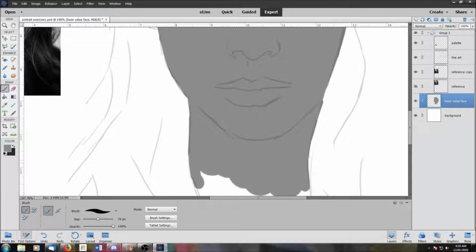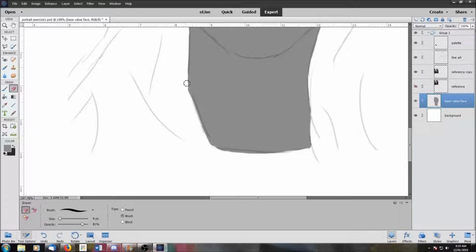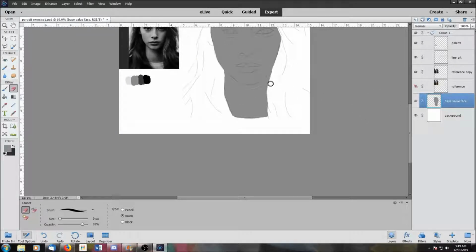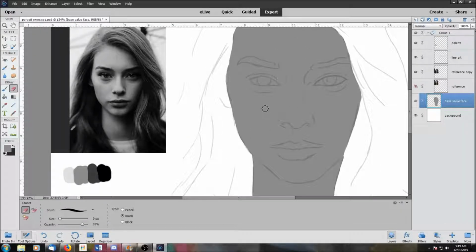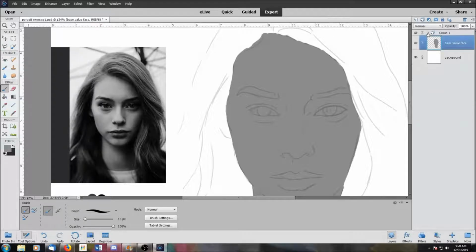Make sure you don't just paint up to the line and then stop. You also want to make sure you're painting under the lines as well. You'll be able to see that area darken as you paint under it. If you just paint up to the line, then when we turn the line art off, which we're eventually going to do, you're going to have leftover white spaces there. When you're done, take a look for any little gaps that you may have missed. I noticed a little one here because anything that's left white, you will not be able to put shadows or highlights over when we make clipping masks.